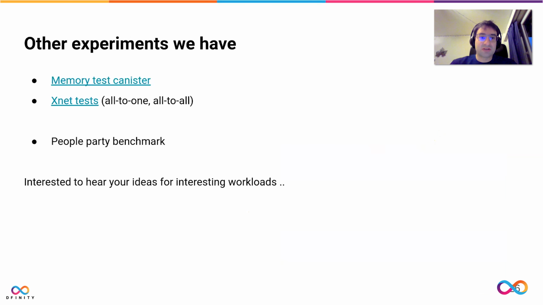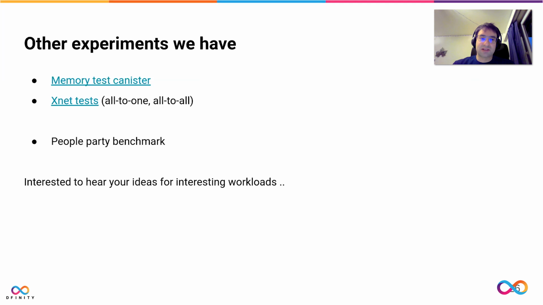We have a bunch more workloads. We have a memory test canister where we can read and write a lot of memory, and the size of the memory that should be touched can be configured with an argument in the message. So that's really nice. We have a crossnet test where you can specify the topology that you want to communicate. It's like an overlay, essentially. You can configure an overlay that expresses how the communication pattern should be. So you typically deploy one canister in each subnetwork and then tell them how to talk to each other.